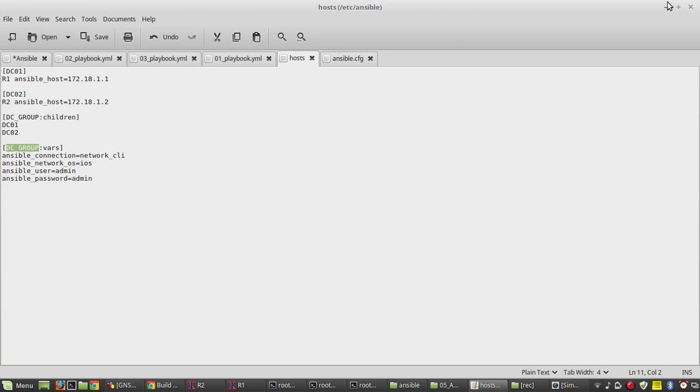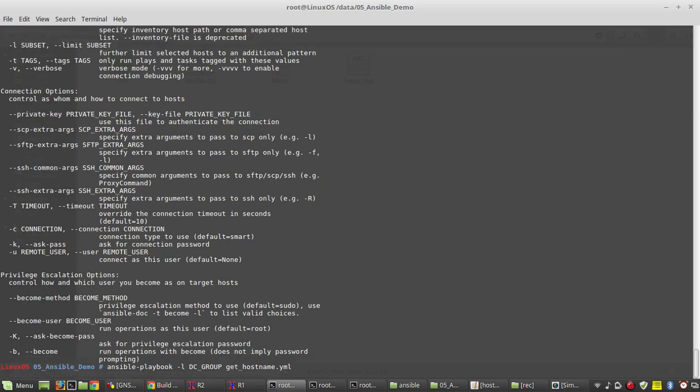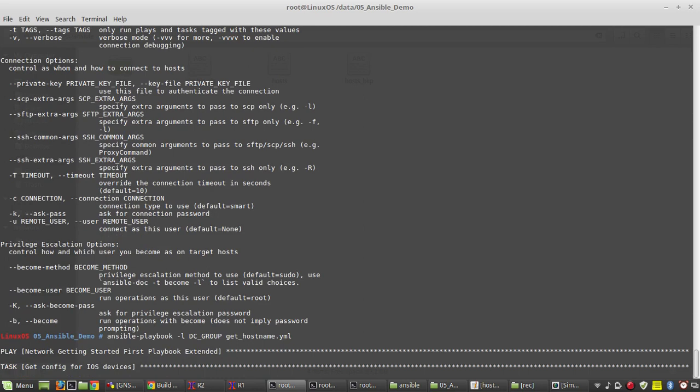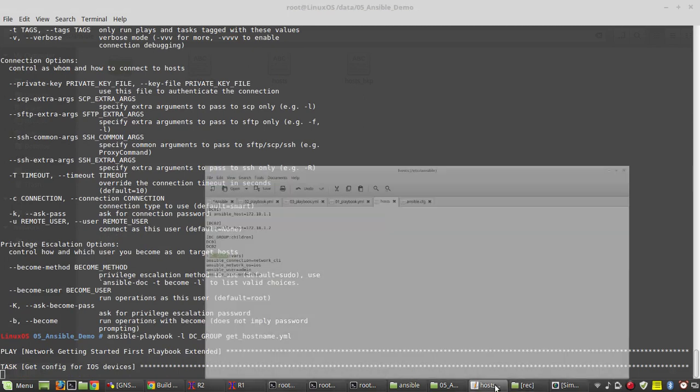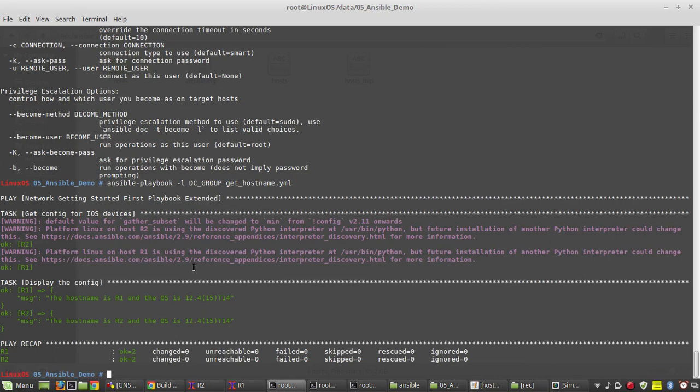So I'll copy this name, and since we are using the default host file, we don't have to manually define the inventory file here. What we'll do, -l, and I'll give the group name. So what it is doing, from the inventory, it is taking this group and executing it on all the devices. So it has done the script execution.